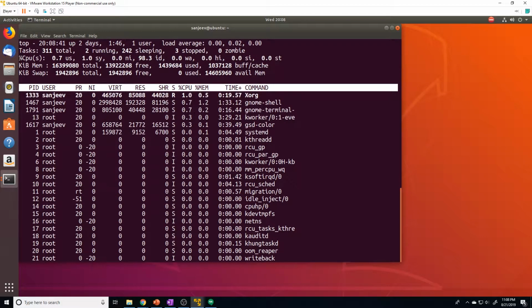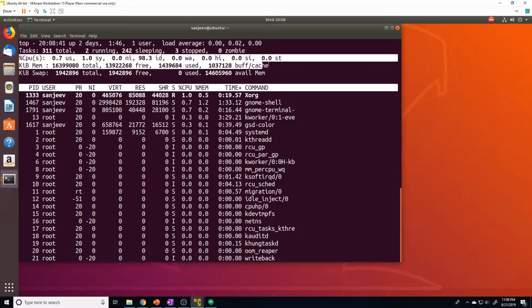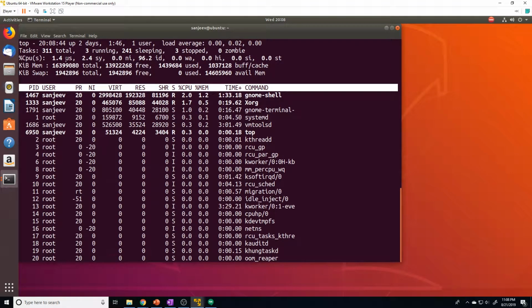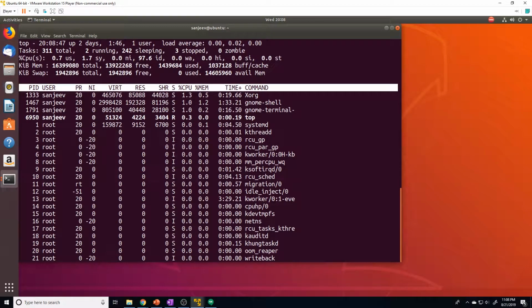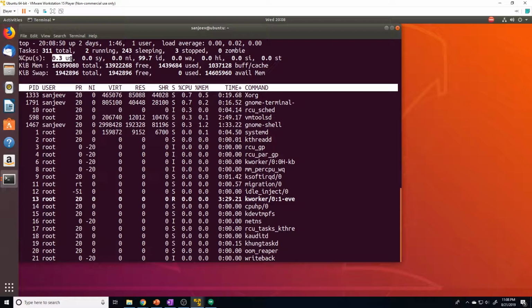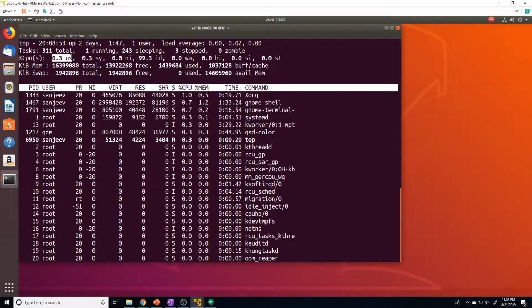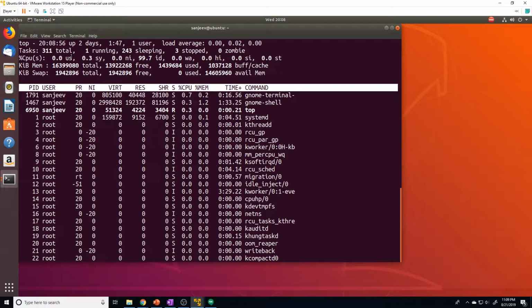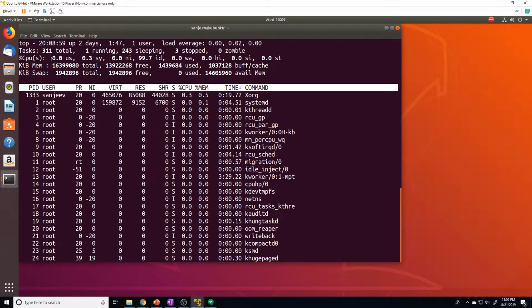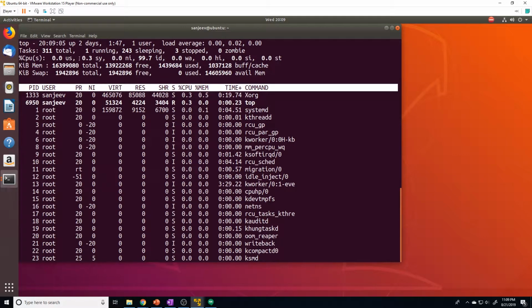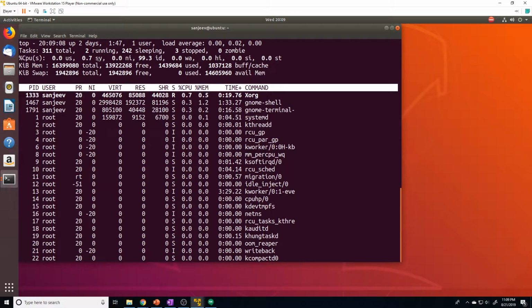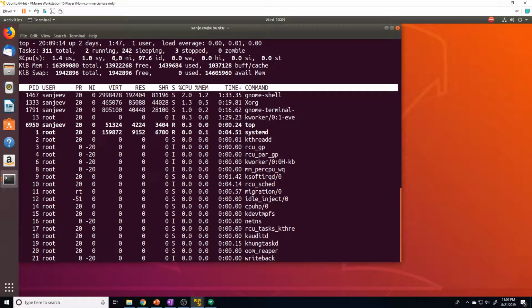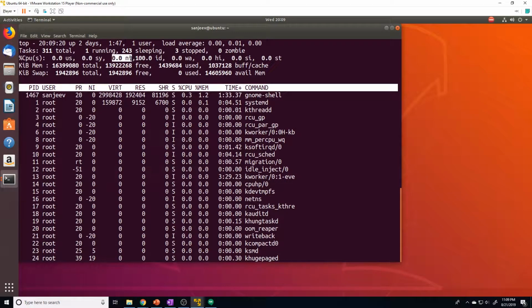All right, so the next section, the CPU section. We have a different number each time top runs for each of these sections. And what this means is this is the time spent running user processes that haven't changed the priority using the nice command. So this is the CPU percent utilization used on user processes. Then this is the CPU utilization spent on running kernel processes. So that's what the SY stands for. NI means the time spent running user processes that have been niced or have their nice value changed.